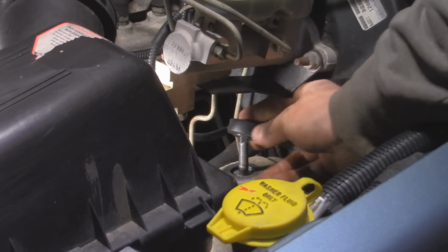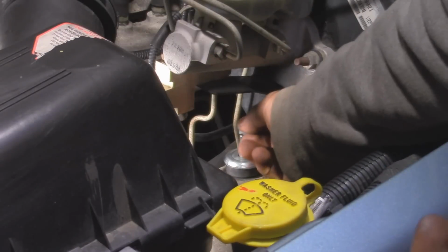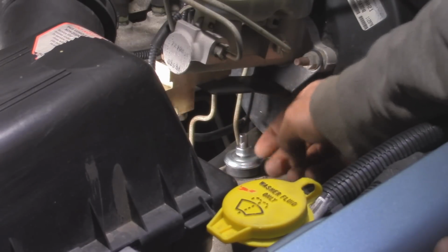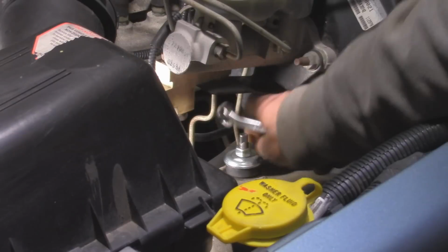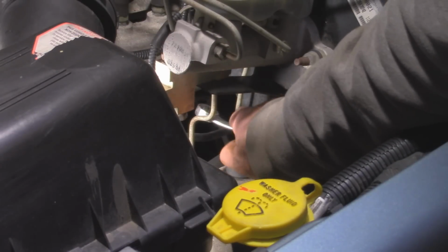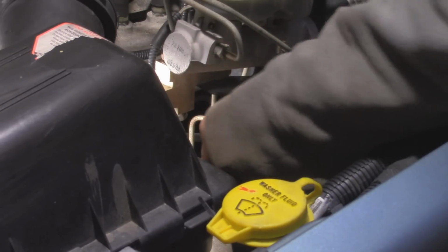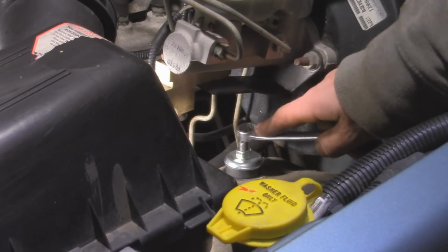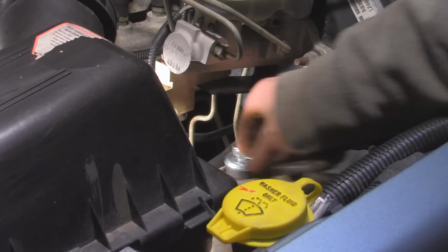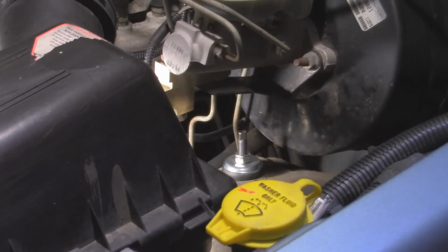Alright, so now we can put our bushing on, put our retainer in, and then our nut. Now with this new size, it's actually going to be a 9/16 instead of a 15mm. And then basically we want to tighten this up so that the rubber bushing starts to bulge out a little bit. We don't want to smush it necessarily, but we want to make sure it has good compression. That way it won't loosen up. Alright, so that has a little bit of bulge, and that's where I'm going to tighten it up to.